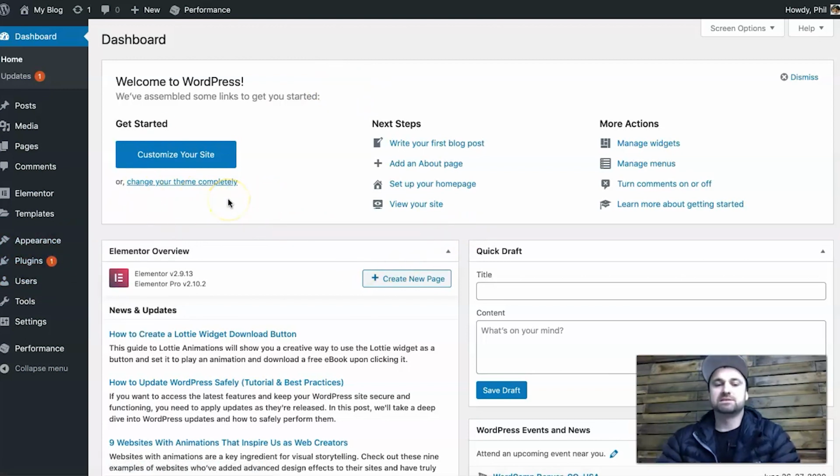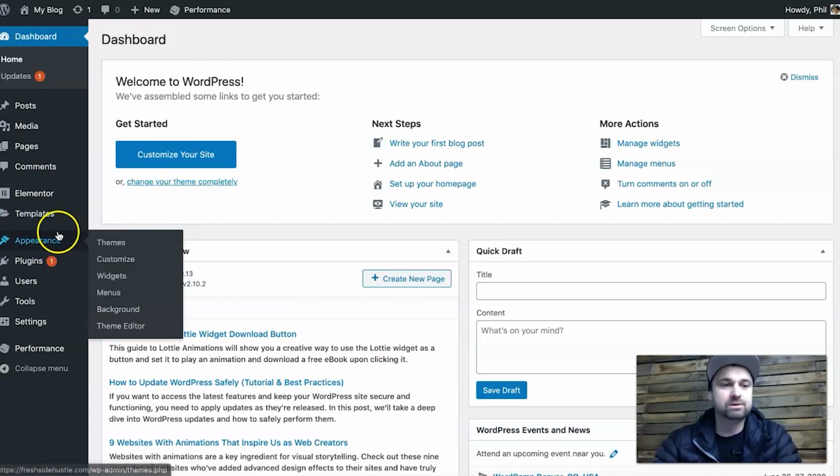Now, there's a few things to understand about Elementor. Elementor is a plugin and it works on pretty much any WordPress theme out there, right? It's a page builder. So what we've got to understand is some themes are based around Elementor, so they're easier to use with Elementor, while some are just made for generic anything, and then you can sort of put things on top. So what I recommend you do if you're creating a full custom page is actually get an Elementor based theme, because it's going to make things a lot easier in the future.